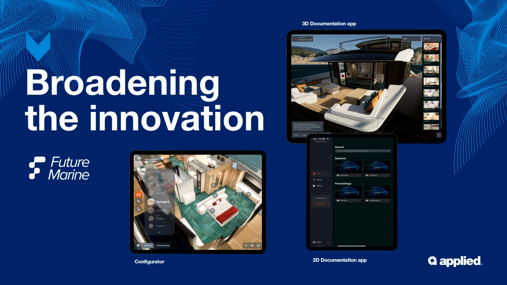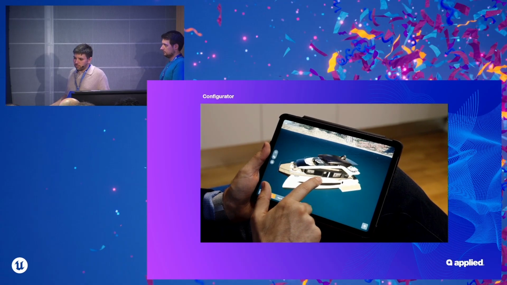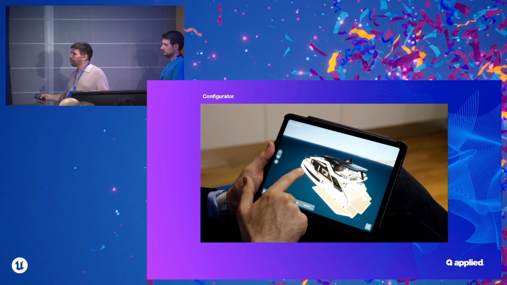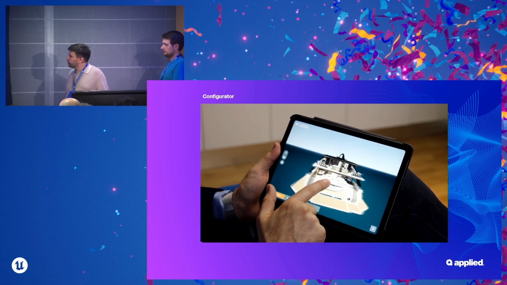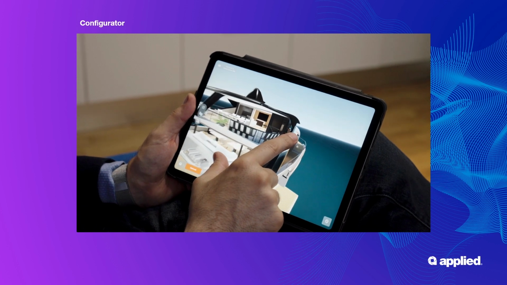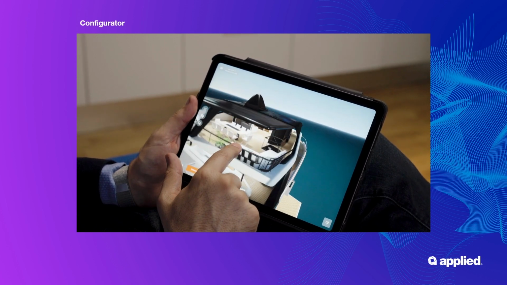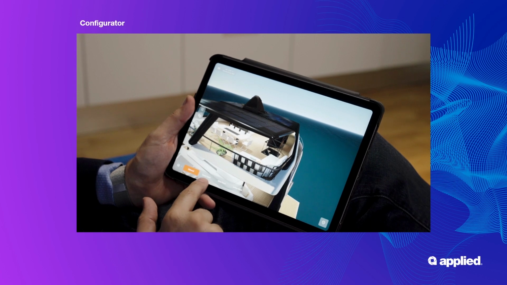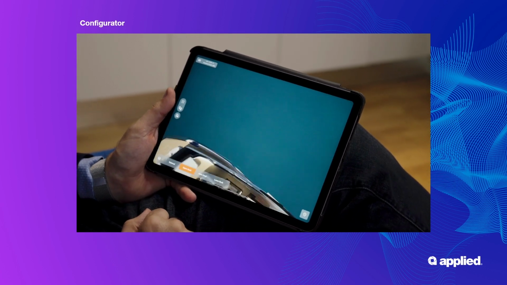Lately, we developed two other apps for PCs and iPads, covering other needs for our yachting clients. One is a configuration application where people who already bought the yacht can go around the yacht and select every little feature, every little material, and everything for their boat and make it their own.